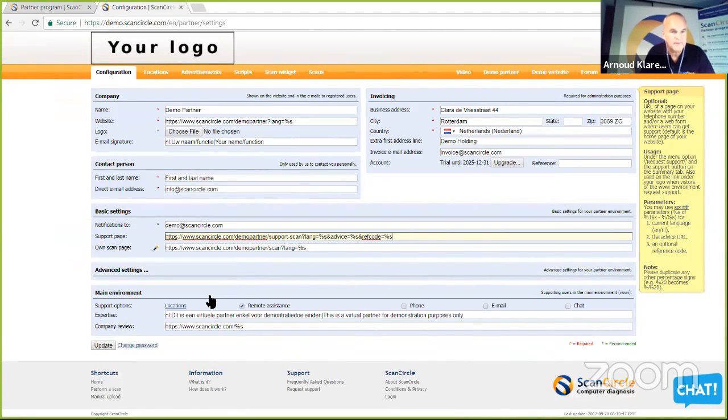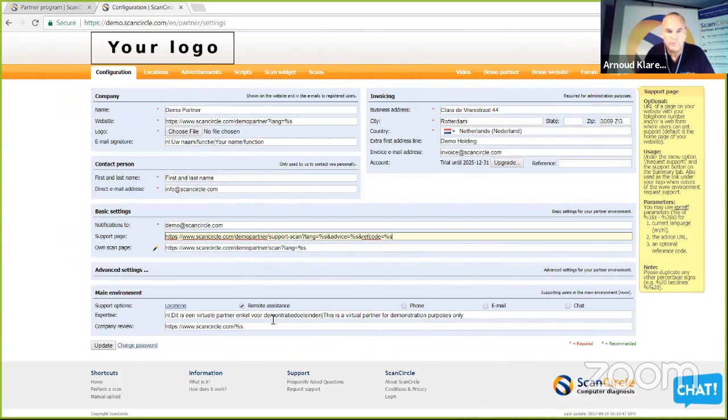Before I get into that, there's also the support that you can give to users in the main environment. As you've seen, the Google map, you can specify locations there, and you can specify whether you want to use remote assistant, phone, email, or chat support.